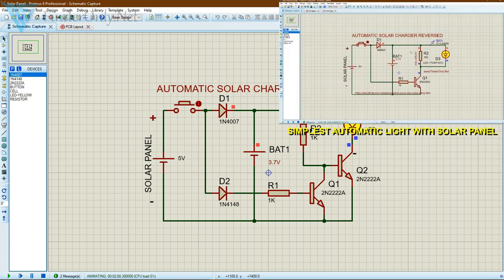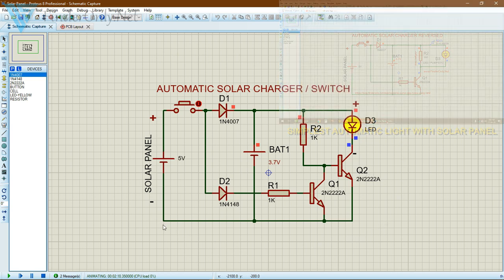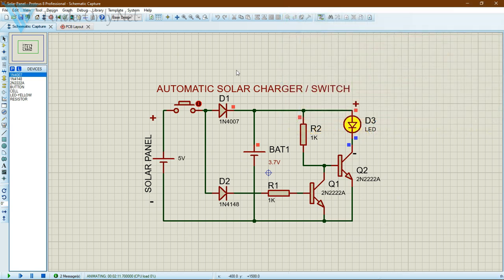But now there's a question: how do I invert or reverse this schematic? I want the LED, or the water pump, or anything, to be turned on at daylight, but when the night comes it will be turned off, because coincidentally I have a project to create a self-watering water pump and I want it to be turned on only during the day but not at night.